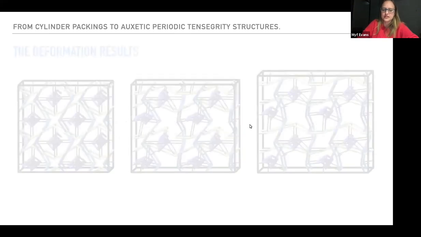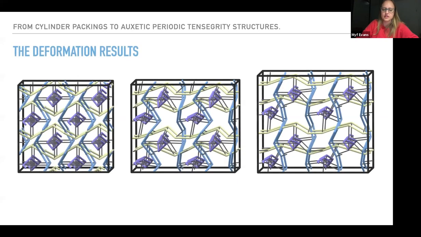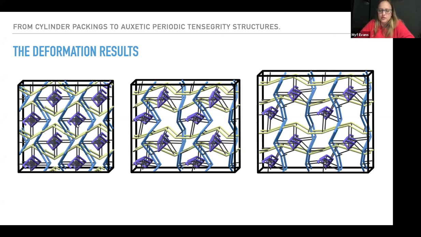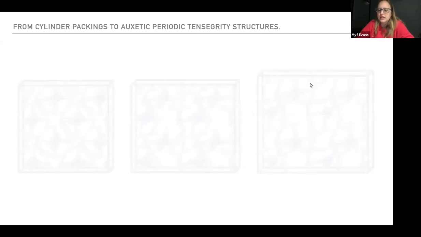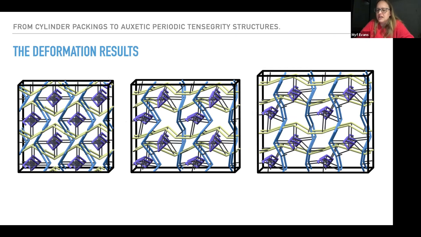Our structures look something like this: the starting configuration shows nice symmetry of the helical elastic fibers and black incompressible rods. After extension in X, the nice helices are no longer so nice — there's a lot of symmetry breaking. We don't get a very large extension in the opposite direction in that second stage. But in the third configuration, we see quite a large expansion in the Y direction — and also in Z — as we further expand along X.